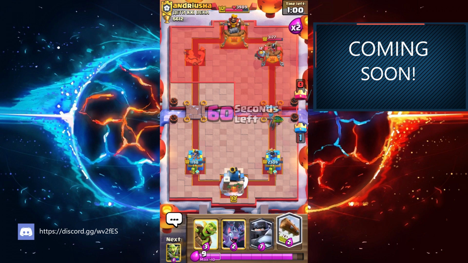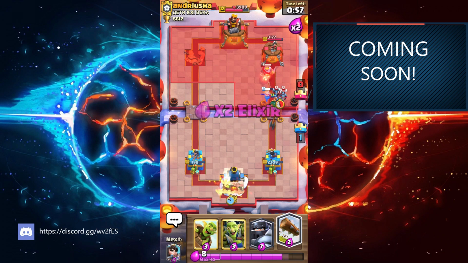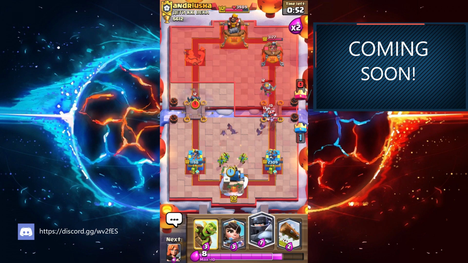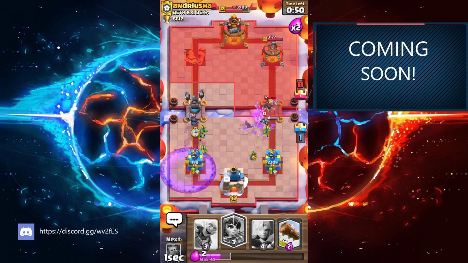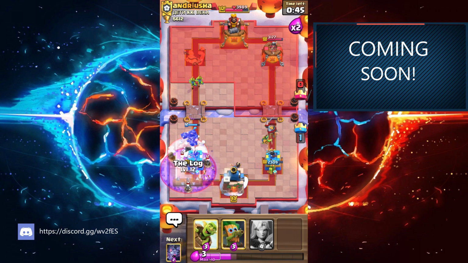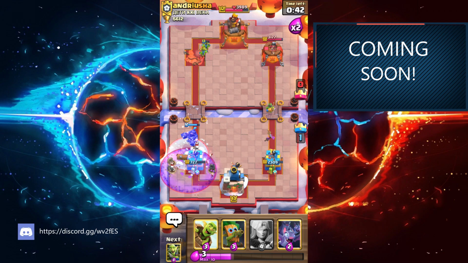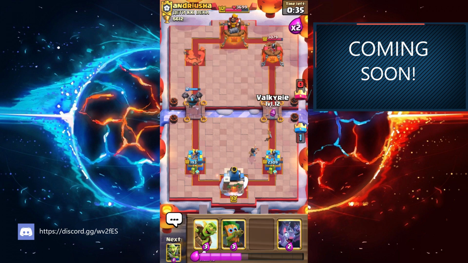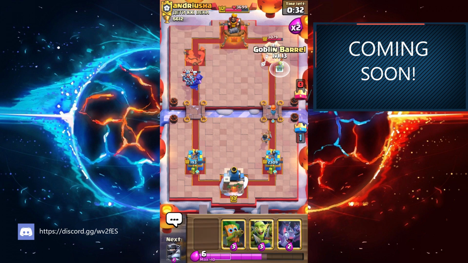Ooh, that's rough. Okay. Bats, Goblin Gang. How am I going to do this? I'll go for Princess. I mean, that was not a good move at all. I'm going to log right now. And I should not take too much damage. Yeah, okay, you know what? I lost that right tower. That left tower. So really, I'm just going to try and get some damage in.